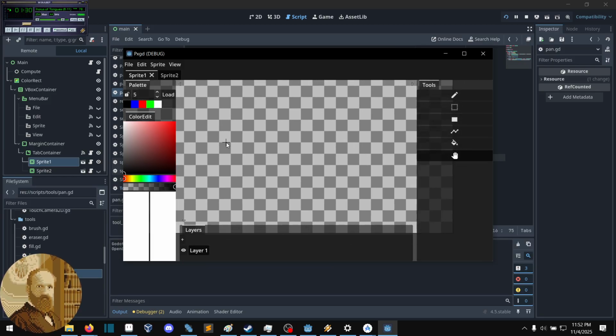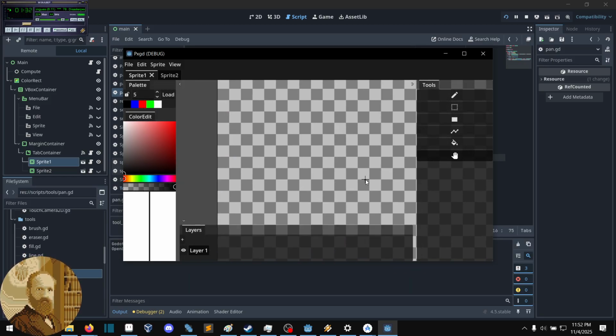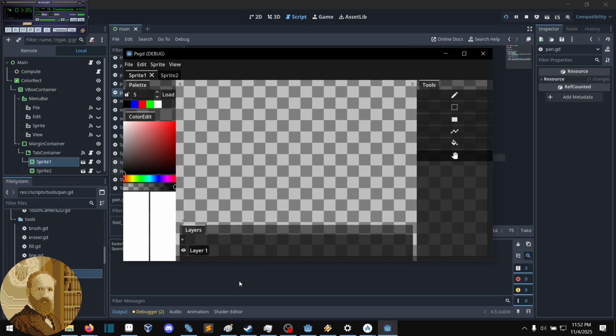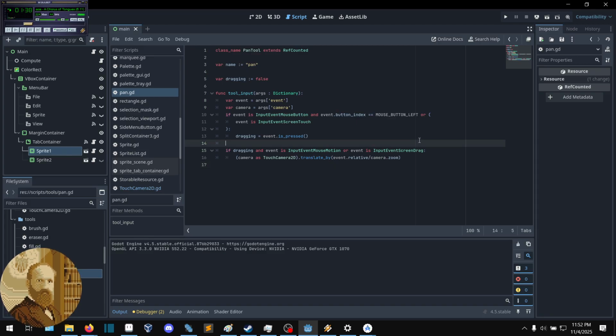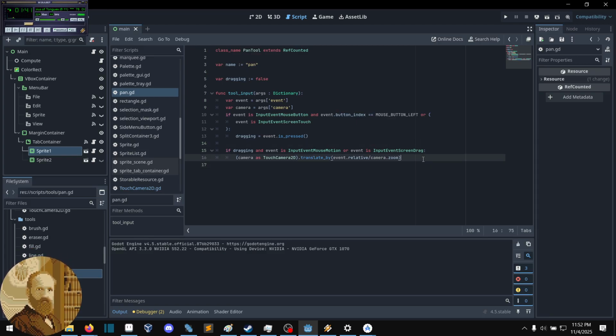And pan definitely works. And yet it does not on mobile. Why would that be? I think it might be something to do with relative not working for touch, perhaps? Not working correctly for touch.